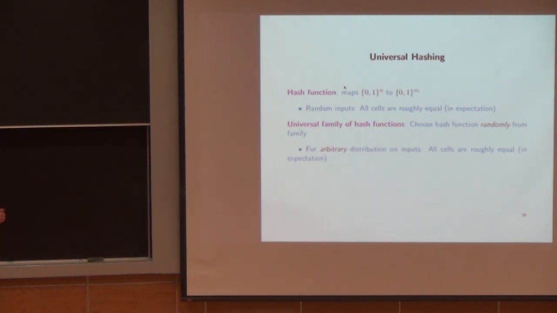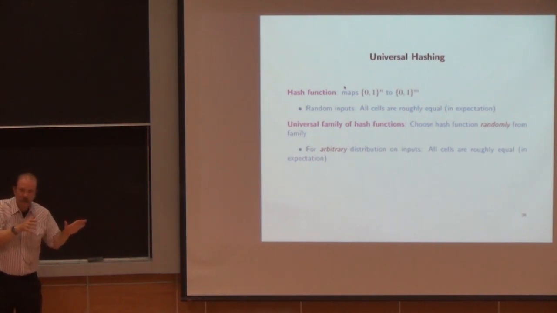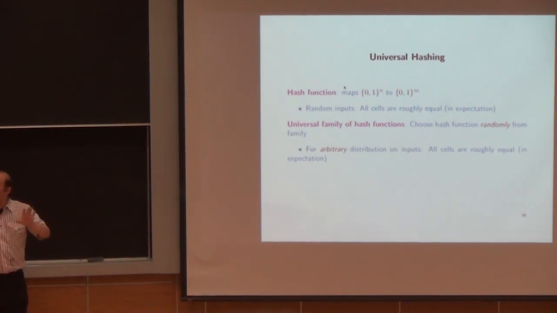Now, if the inputs were random, then a good hash function will give you also a uniform output. But we know, for example, that the passwords people guess are very far from random. Half of them are 1, 2, 3, 4, 5, 6, and the other half is "password". So the beauty of the idea of universal hash functions was to define a family of hash functions, called a universal family. And you choose your hash function randomly from that set. If you choose randomly from that set, magically it will take an arbitrary input distribution and uniformize it.